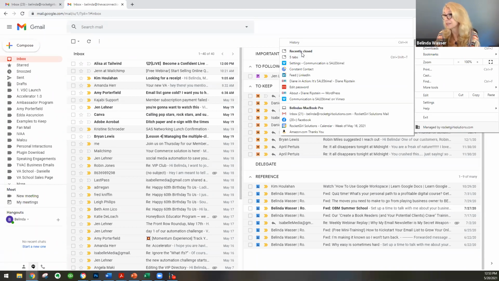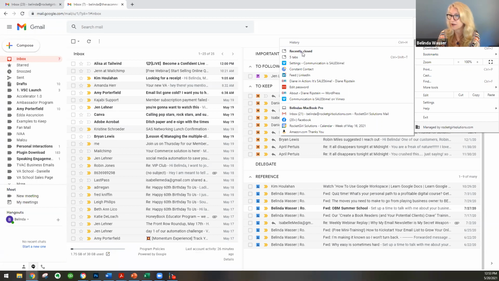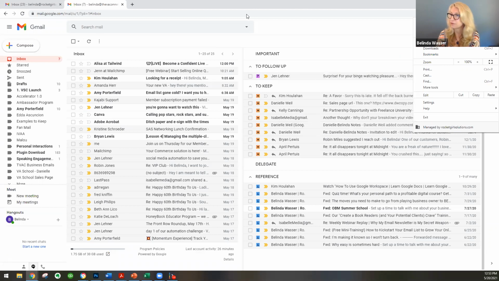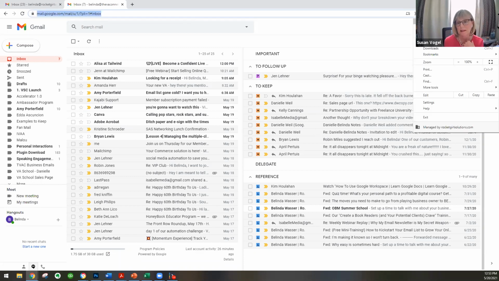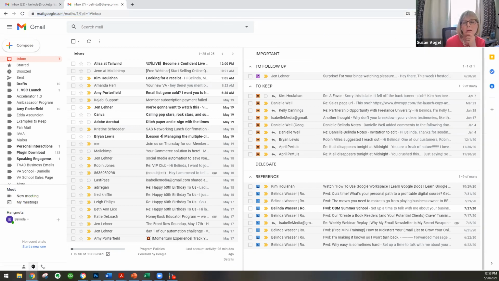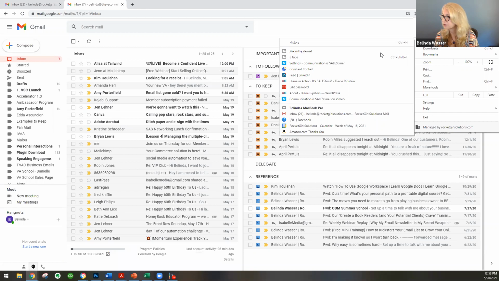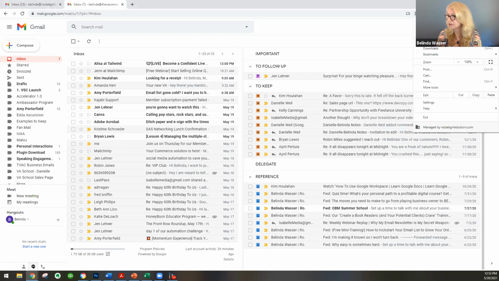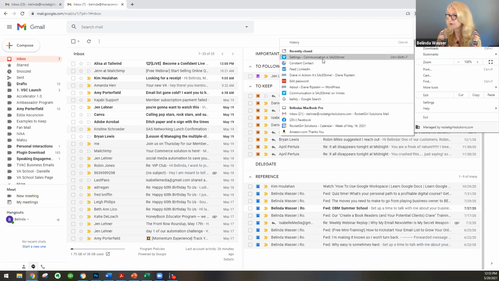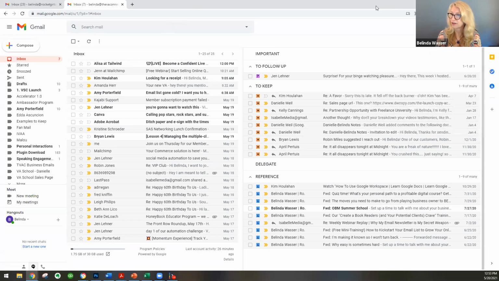History, well, recently closed, but that's not the answer to your question. I do not know how that works. But let's see if it's the 5 tabs underneath it. It's the one right under recently closed, usually, at least that's how I find it. Is it here? History, recently closed, 5 tabs. Yeah, so I don't know if you could name that something so that you could get it back. That's a really good question. I don't know, but I will follow up with that because that's a really good question.